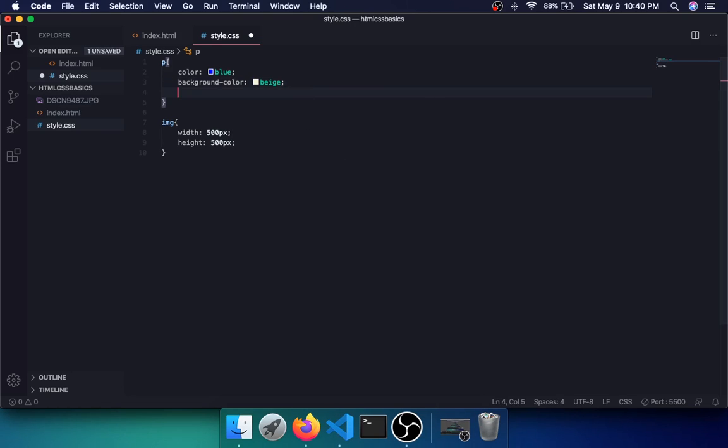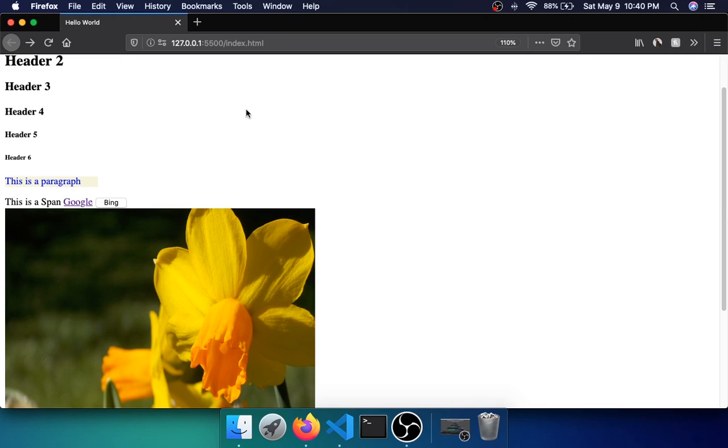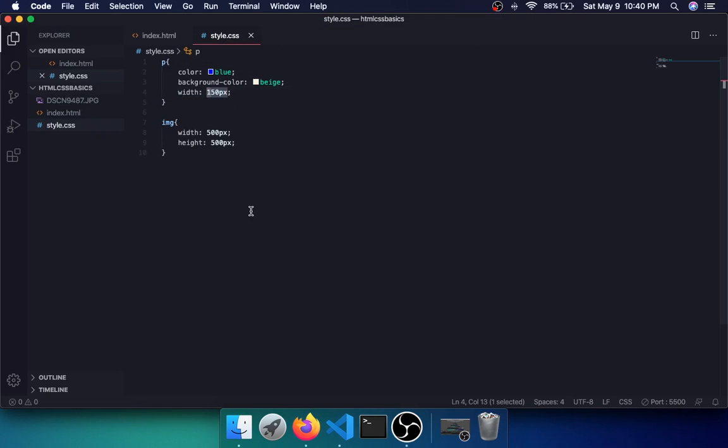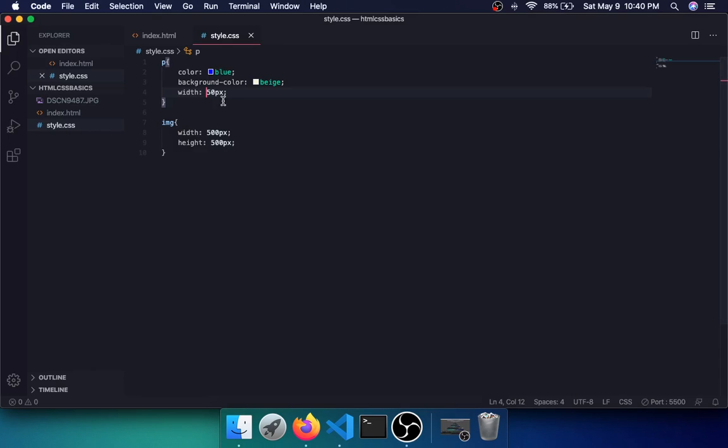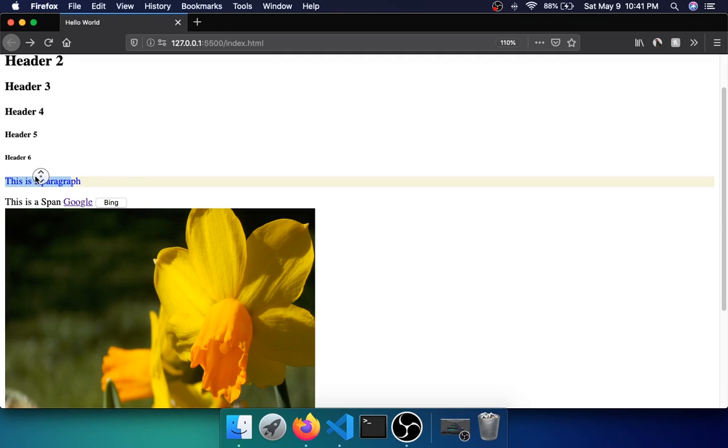If you wanted to change this, you could just set the width in the same way that the image is. We could do width, and then we could do auto, which means automatic, but that doesn't work because I'm big brain. We could do 150 pixels, and then, as you can see, the container of the p basically gets smaller. If we made this like 50 pixels, then the text would go down like this, as if you drag a box in Word or something. So we can just take out this width because we want our text all nice and pretty. And there we go, it's nice and long again.